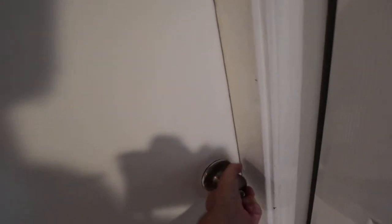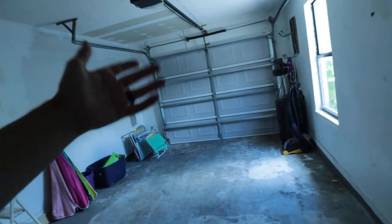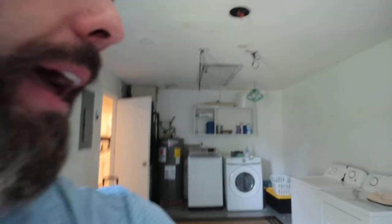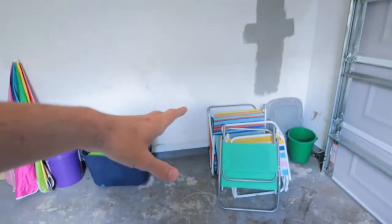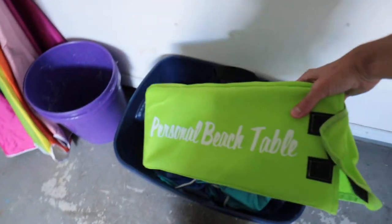There's another closet right here — just kind of a utility closet where they keep cleaning supplies, trash bags, and whatnot. Then there's this room right here that opens up into the garage. We didn't actually lift the door up and down, so I'm not sure if that works, but it has a LiftMaster on there. We did read in the Airbnb listing that the owner's vehicle is usually in here, but it's not for us right now. It's very nice to have this extra outdoor space, and there's also some beach stuff you can utilize: four beach chairs, a bucket of beach stuff, some kind of beach table, an inflatable, and even a beach umbrella with a little bucket — great if you have kids.